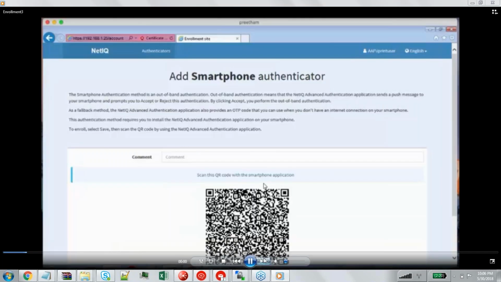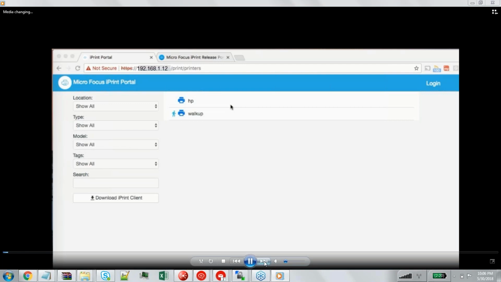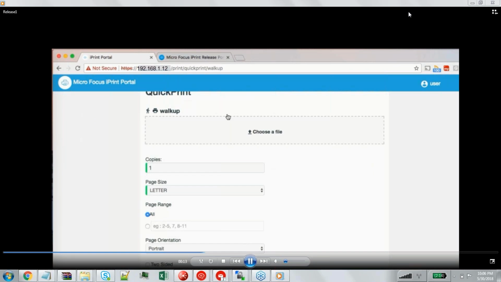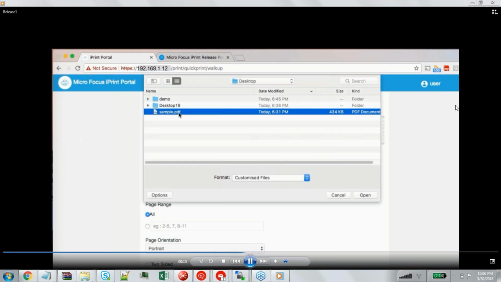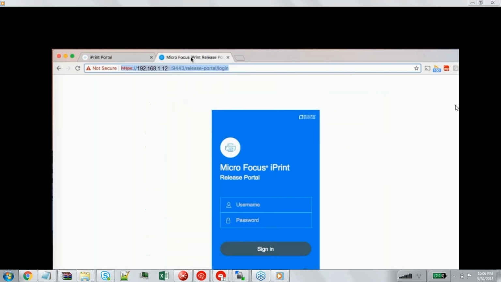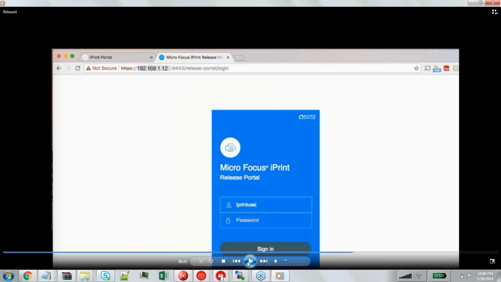The next thing, we'll try to submit a print job over here. I'm using the web upload functionality that has been recently added in the iPrint appliance. I've submitted the print job to the WalkUp printer that we created recently.